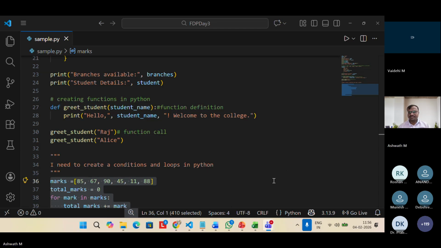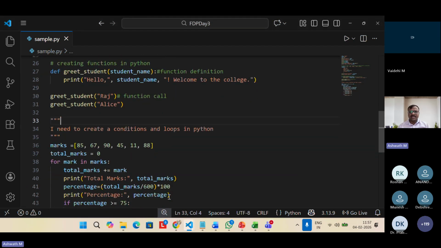Are you all understanding, following this? Please confirm. I have sent the code in the chat box. You can try it in your system.